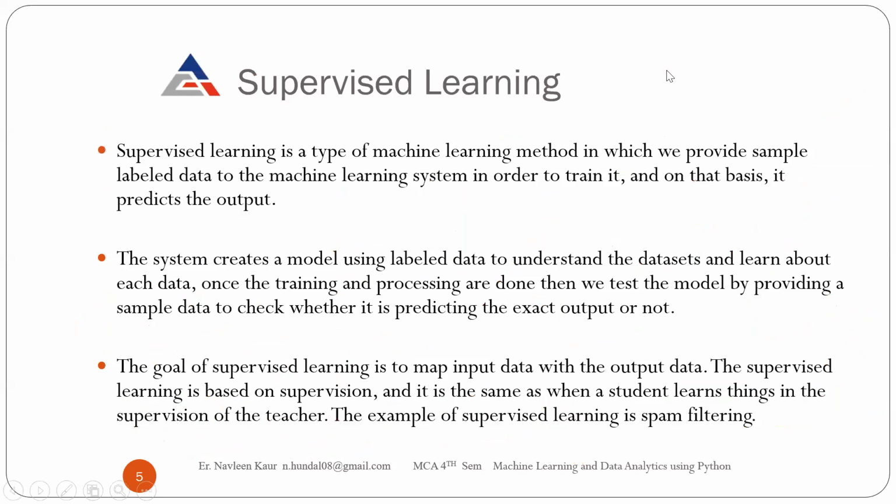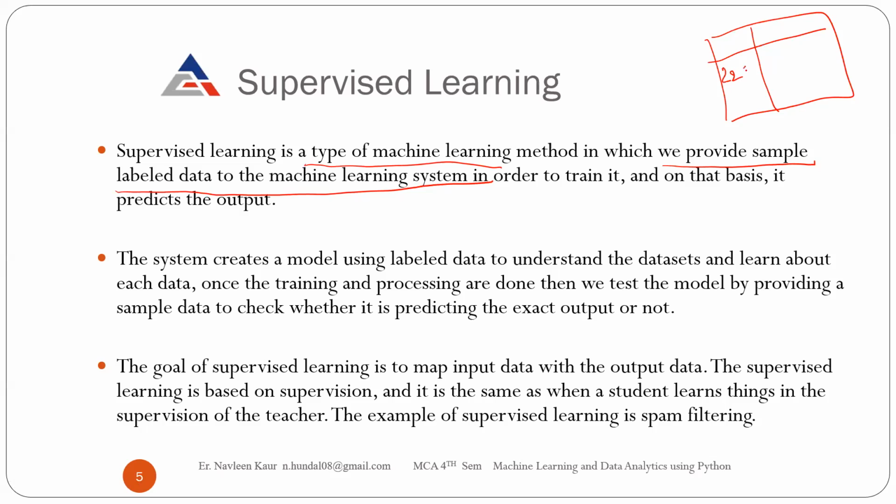The same thing that I have explained is mentioned in this slide. In the very first line it is written that supervised learning is a type of machine learning, because it is a category. We are classifying, so it is a machine learning method in which we provide sample labeled data to the machine learning system. Our data has labels. Suppose my data is numerical, 2200 and 5,650. This data has no meaning until I give it some label: this column has the label area, and this column has the label price. Now my data has got meaning also. This labeled data we provide to our machine learning system.